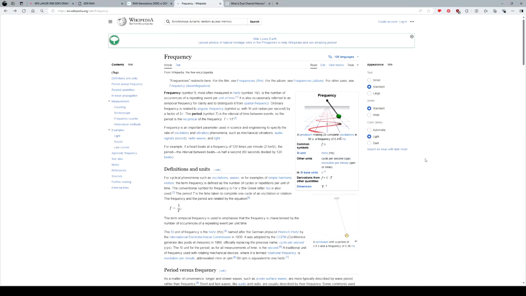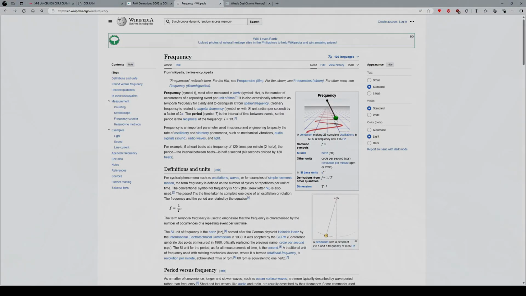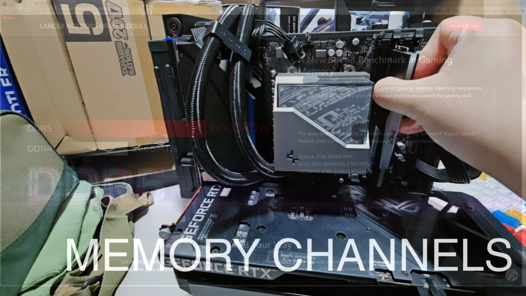This can be exemplified by a pendulum on older clocks or represented as a wave. Here's the wiki page of frequency, along with an animated GIF showing both a pendulum and a waveform when it swings over time. For SD-RAM, its data is passed for every tick of the clock only, or a swing to the left or right of the pendulum, not necessarily both ways. In a wave, however, it would be the top or bottom peak. In DDR-RAM, it is counted twice, on the left and right swings of the pendulum and both top and bottom peaks of the wave, hence the use of double in DDR.